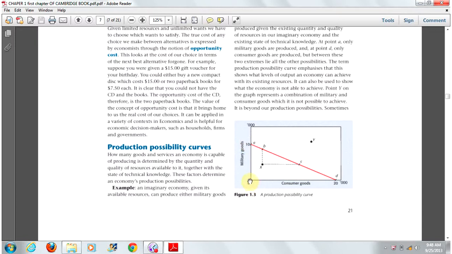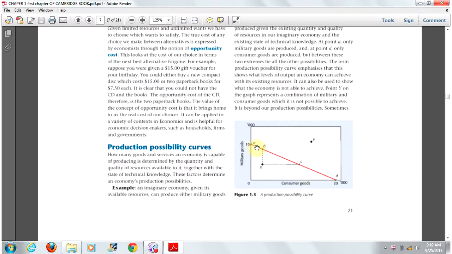Point B is also an efficient point along the line where we use all possible combinations of military goods and consumer goods, and C is there. X is inefficient because at this point here, let's say that this is 5 military goods, 5 right here. At this level 5, I could have had this level C right here. Let's call it 10. So at point C, I get 10 consumer goods and 5 military goods. But at 5, if I choose X, I don't get all of my consumer goods. That's why point X is inefficient. Okay, Y is not possible because it's not along this line or inside this line. It's a combination of consumer goods and military goods that is not possible.